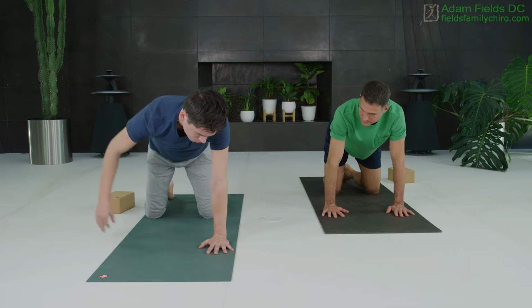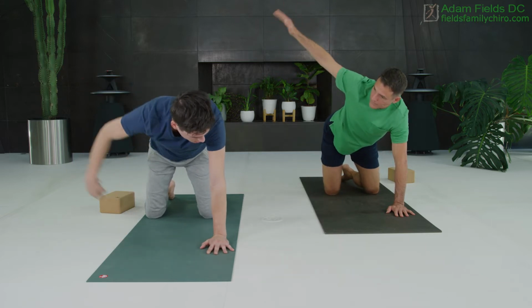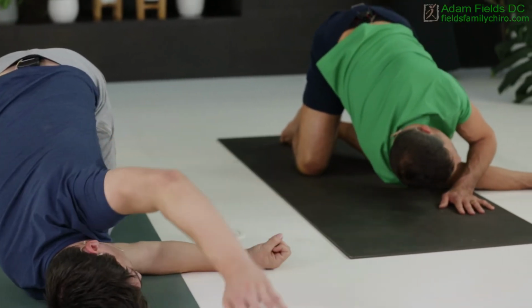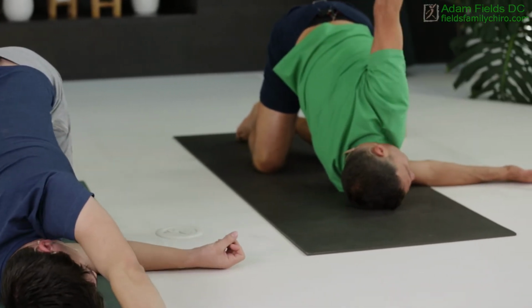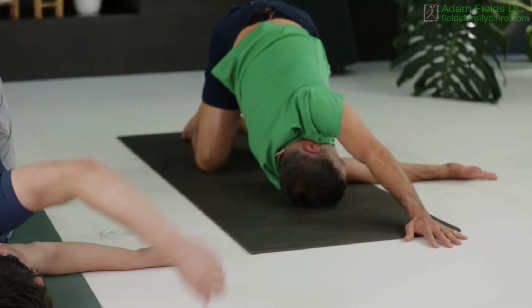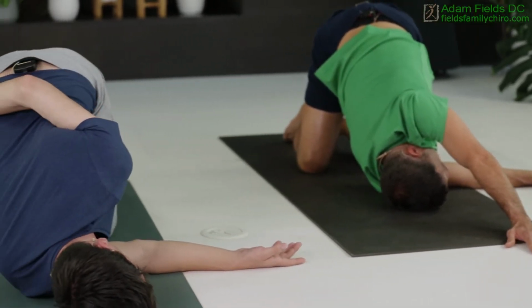From here, we take an inhale, right arm, extend it out to the right. Exhale, threading the needle, coming down onto that right shoulder, reaching up and over perhaps with that left arm, planting that hand above you, finding a little more stability there. Or if you'd like, you can take that left arm around the back for a bind.